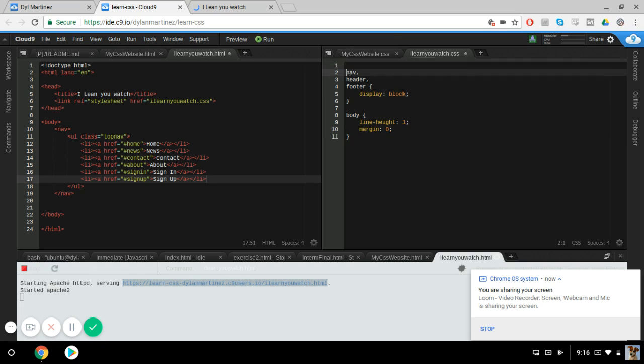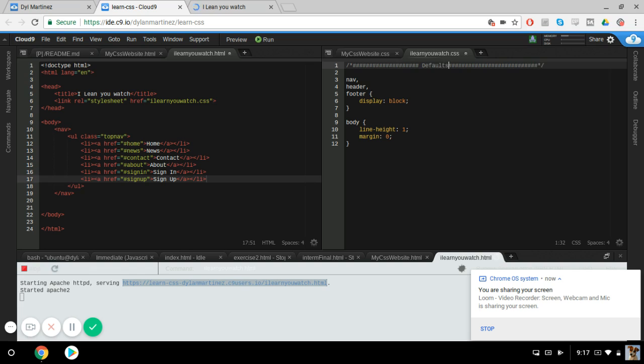So the next thing that he does, if I remember, is Control-slash, and we're just making comments, notes to make things easier to read and understand. We're going to call this defaults, because this is a section where I edit the defaults.